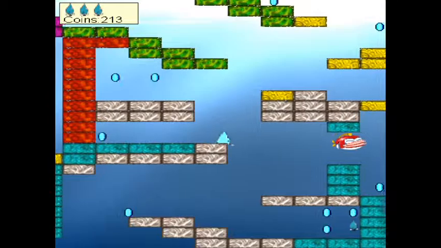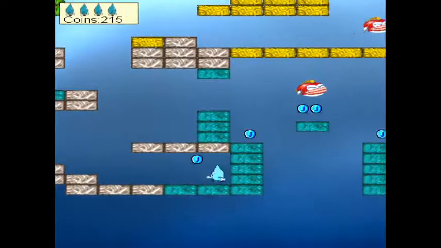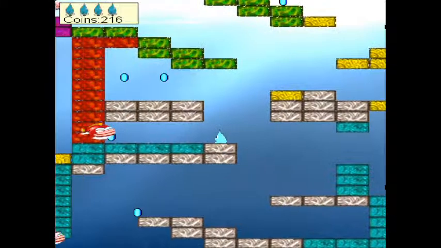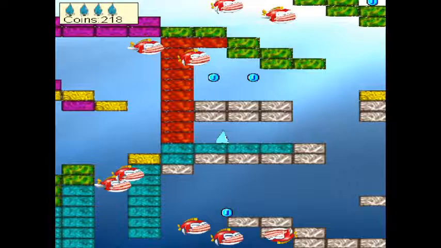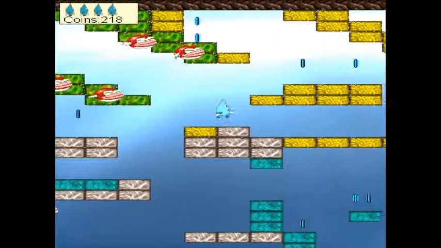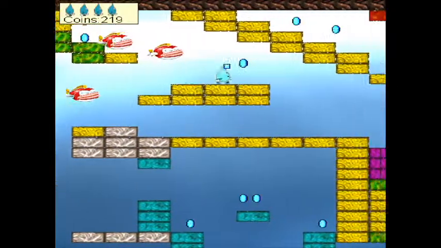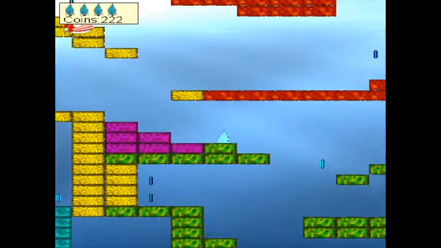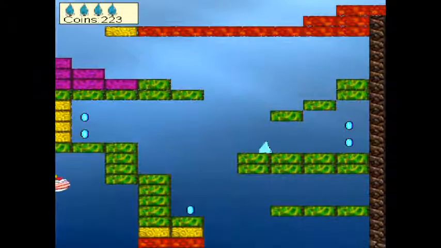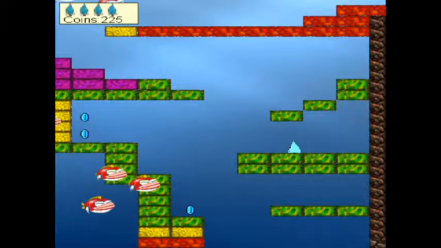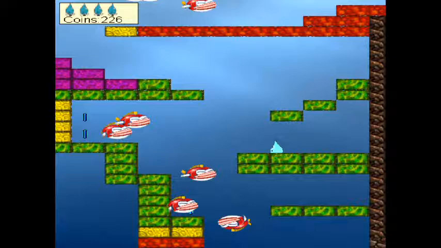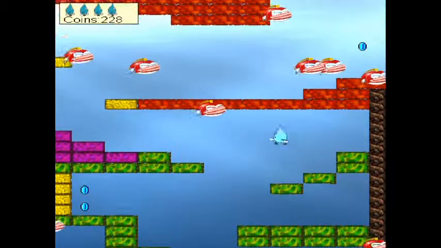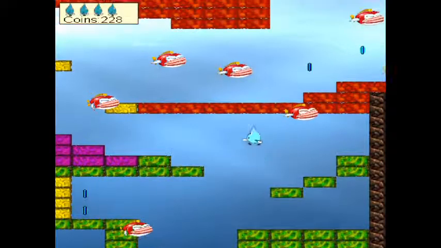Now there's a 1-up down here, which I'll be getting. That was a small glitch that kind of got stuck, but you can still get out of it, so it's good. So yeah, we're just going through here. And also, each fish that you destroy, you get a point from. So, you kind of want to get rid of as many as you can, as this will put up your score. But, you don't have to if you don't want to. Just coming down here to show you guys what it looks like and stuff. And then I wiped out a couple fish. That's what ice is very beneficial for, is going right through the fish. Very nice.